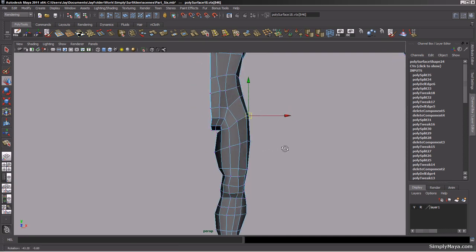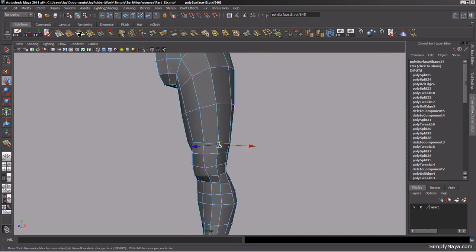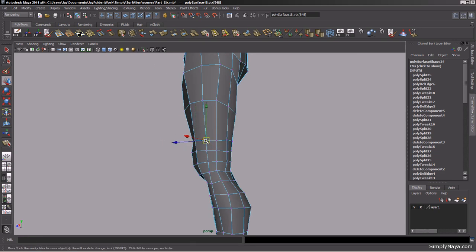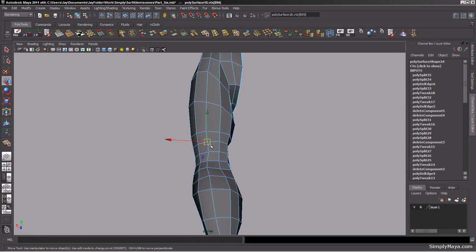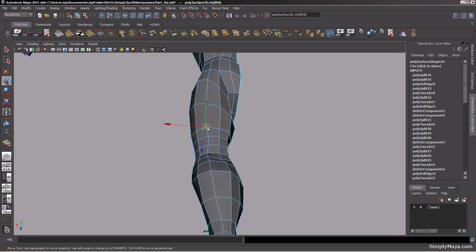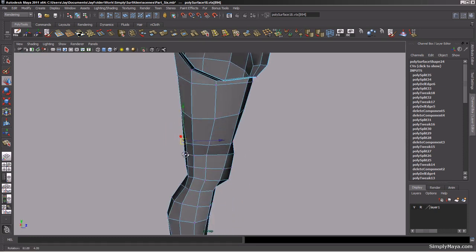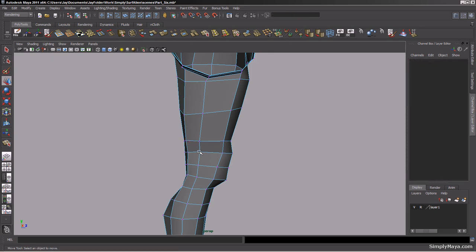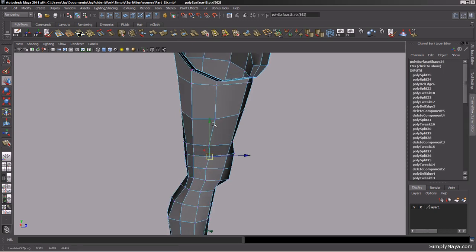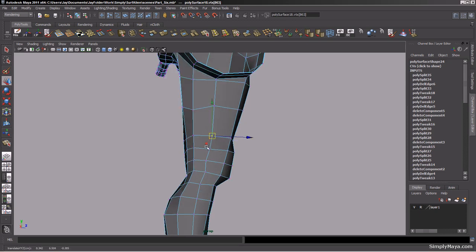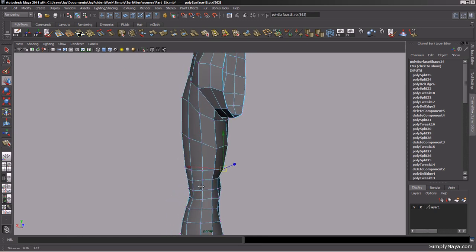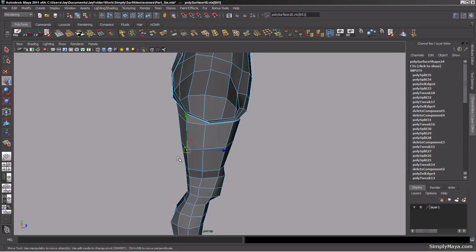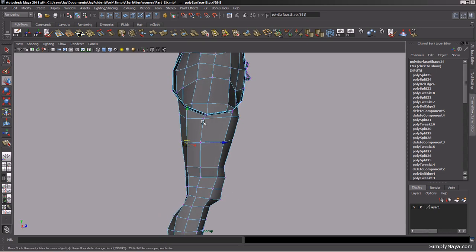Just looking at this leg, we do need a couple more. Despite the fact that it's good to model at easy resolutions, we will need them anyway. We'll need those extra loops for the UV mapping later on, so we want to keep a nice balance. Like I said before, we don't want stretching, and we don't want too many UVs to move around if we do have any problems. So it's a fine balance.